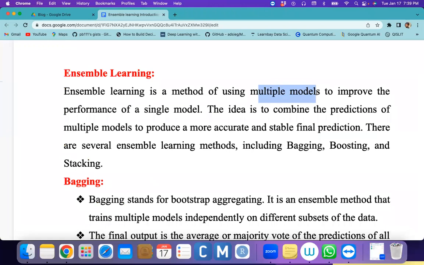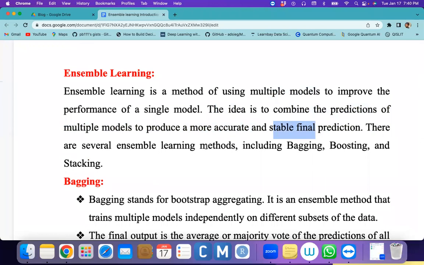Now, instead of building a single model, in the ensembling technique, people build multiple models to improve the performance of a single model. So finally you're giving a single model, but that single model is connected with multiple models. The idea is to combine the predictions of multiple models to produce more accurate and stable final predictions.